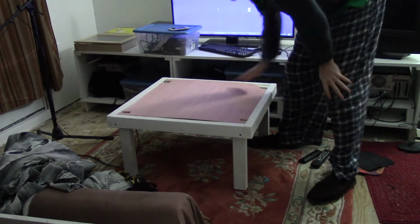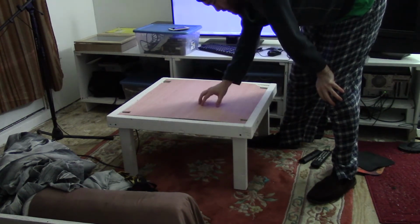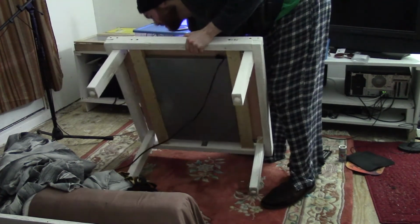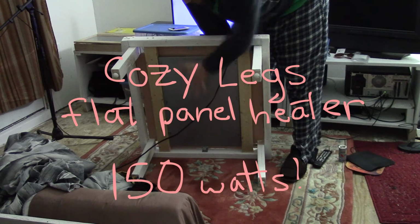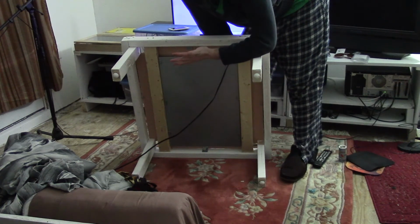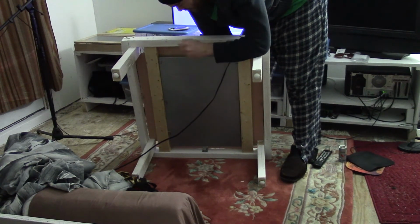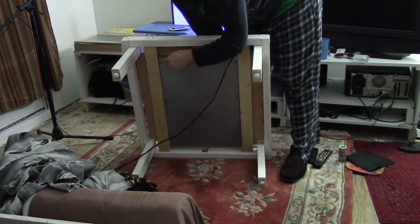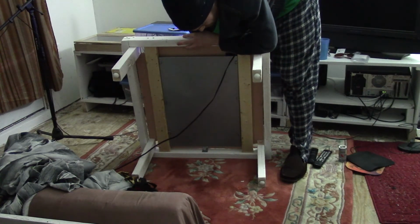Now this is sitting on here, and it just has two bolts that hold this piece of wood in, and I could pull the heater out if I wanted to. Like that. Now you can see underneath, this is a panel heater. I'll put a link to it. It's supposed to be set up kind of like this, actually, although rotated 90 degrees, against a wall. And it's for an under-desk heater, but since it doesn't have any air intake or anything, it just emanates heat. I figured it would be perfect for a Kotatsu. I just put some metal staples in these 2x4s here to hold it in place, and it hasn't gone anywhere.